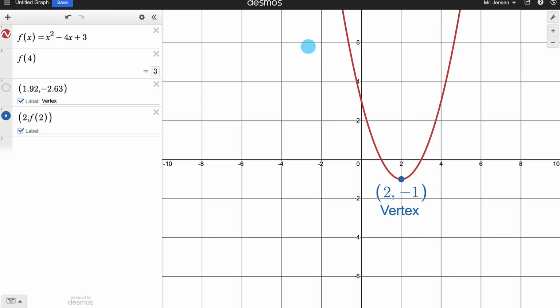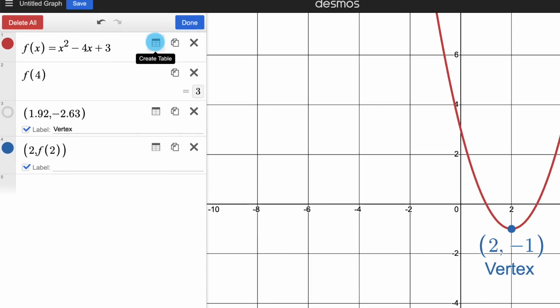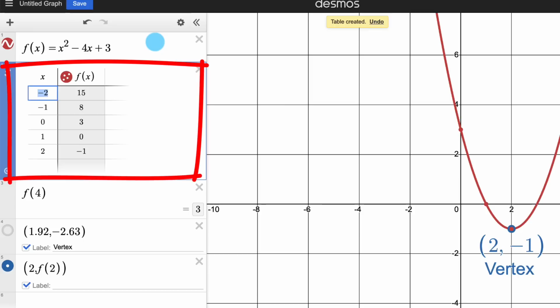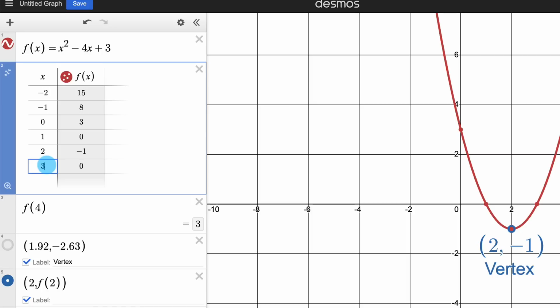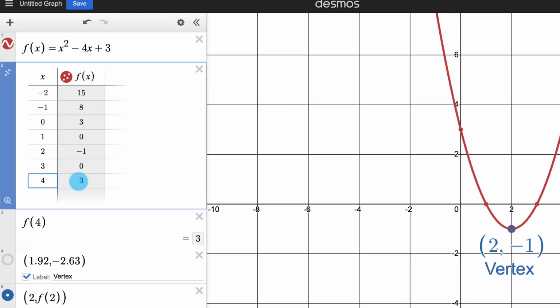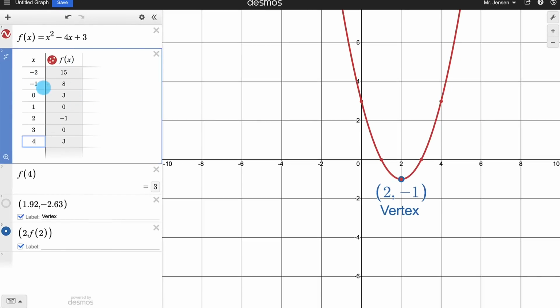So that's one way we can manually add points to our function, but there's another option. By clicking this settings gear again, notice beside our quadratic function, there's this create table button. If I click that, it's going to create a table of values for this function, for x values between -2 and 2 by default, but I could add more or less if I wanted to just by adding x values, and it'll calculate the y values using my f of x equation. And then it plots all the points on my function that are in this table.